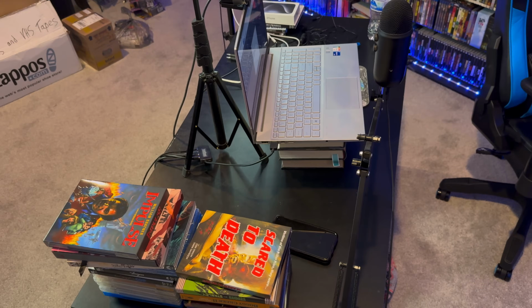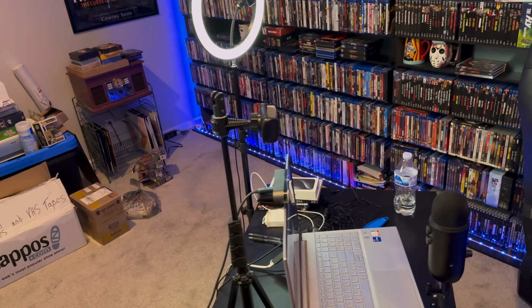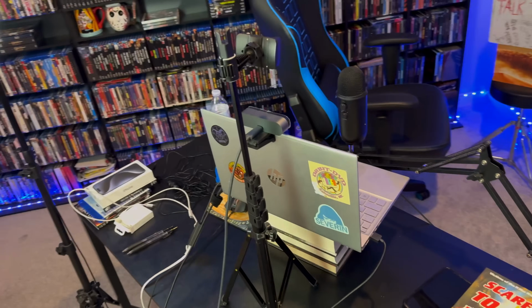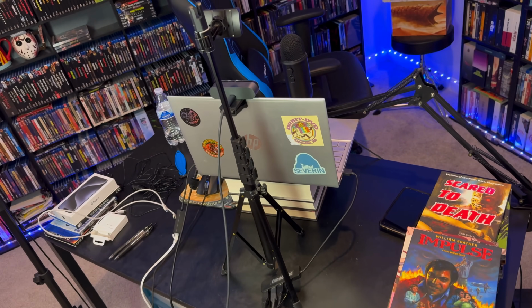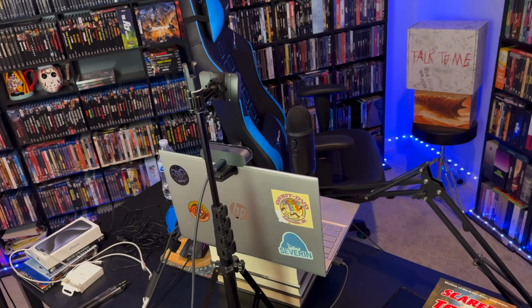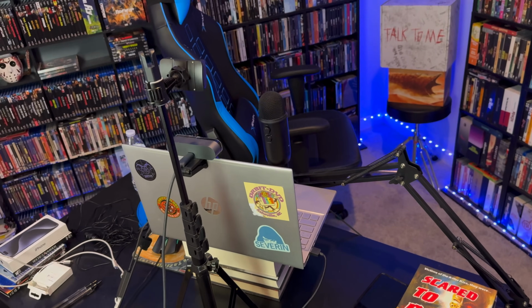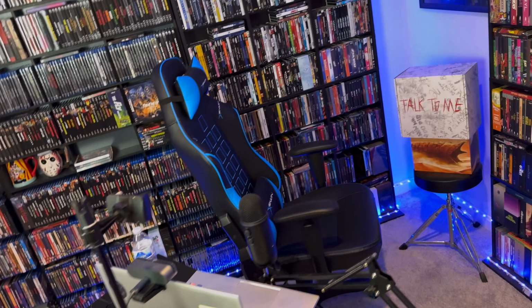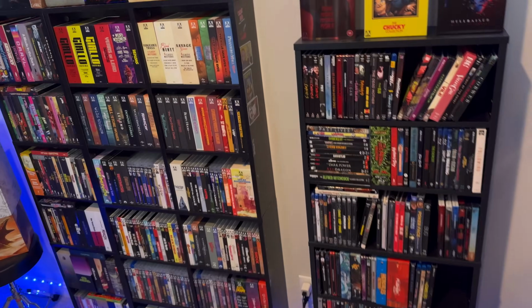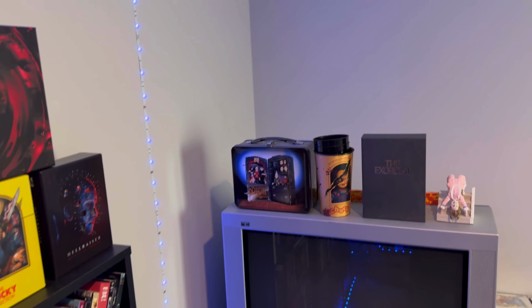This is my filming area, guys. A bunch of crap stacked up on the desk. Yeah, this is where I film videos. Just to give you a little glimpse of how unorganized I am. Yes, I still sit my computer on a pile of books to prop it up. I got my microphone stand right there, and I'm a complete mess. You guys probably realize that, or you probably do and you're just nice and don't say anything. Some people do though.